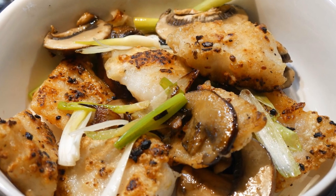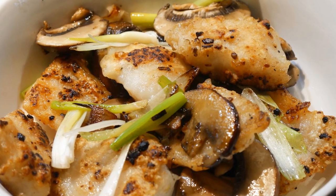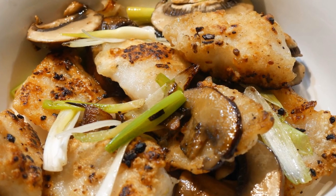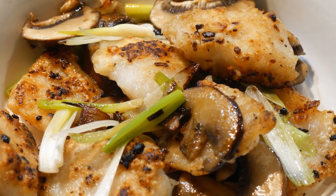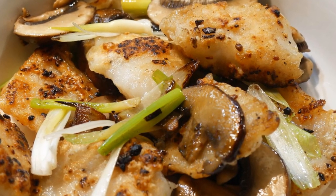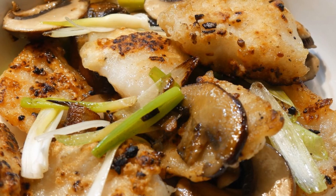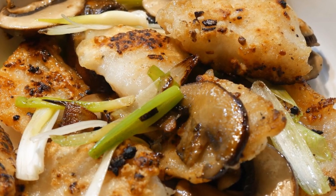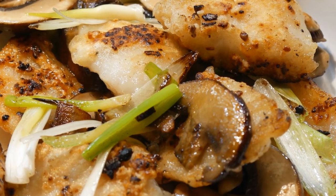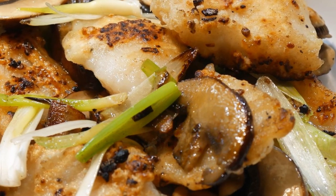By coating the fish with cornstarch, you can always maintain the moisture of the fish. Furthermore, using this template, you can cook the dish very quickly — in general about five to six minutes. If you prep your fish in advance by cutting them into small pieces before you freeze them, you can go from freezer to wok in about 10 minutes or less. So if you're in a hurry and you want something quick, by combining advanced prepping and using this stir-fry template, you can have a meal on the table in about 10 to 15 minutes.